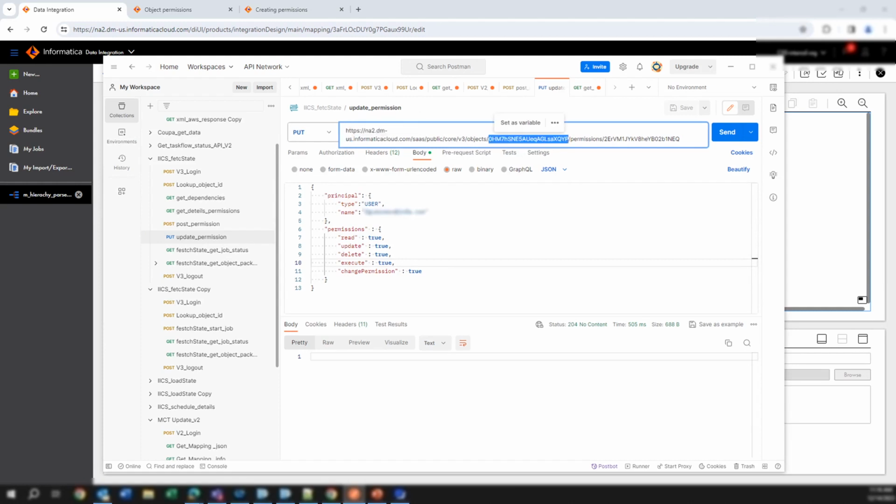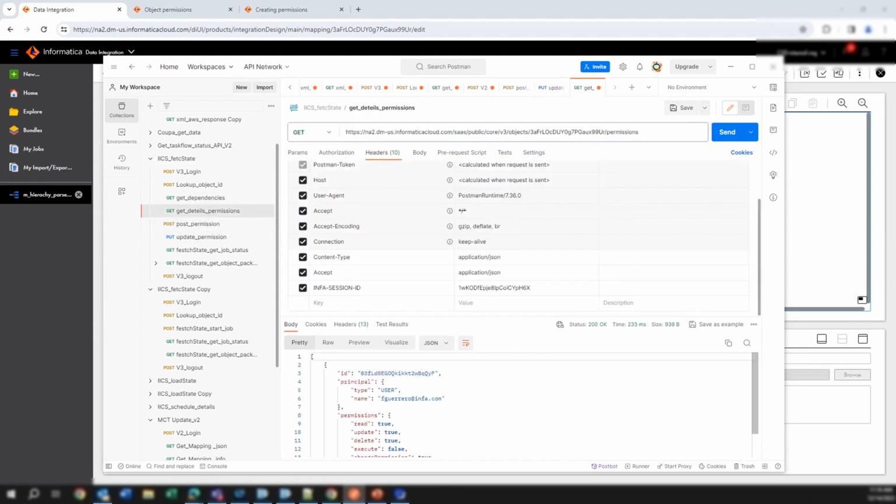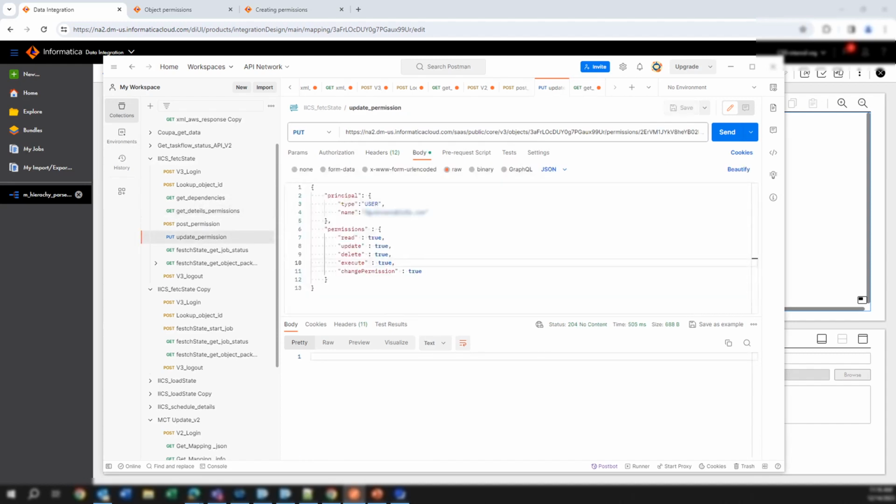Let me update this for this object. And also remember in the previous one, you get now an ID here. This is important because now we need it to update. Let me copy this one. And in the update, at the end of the URL, I am going to post that ID.